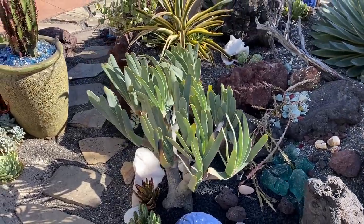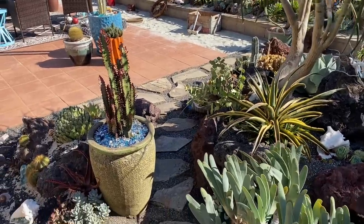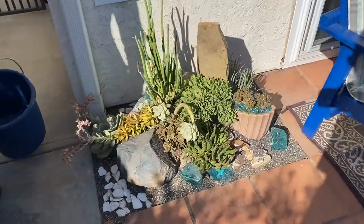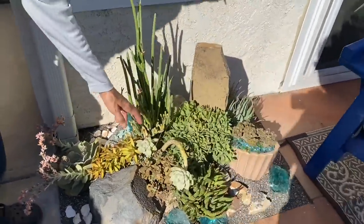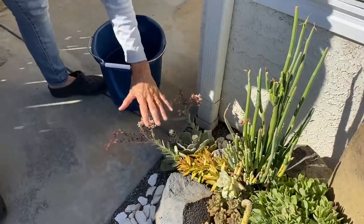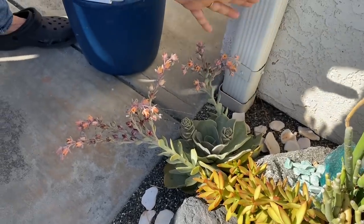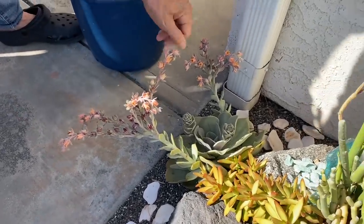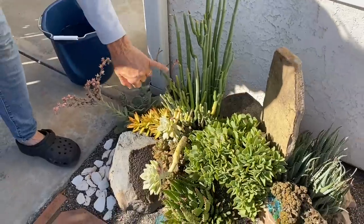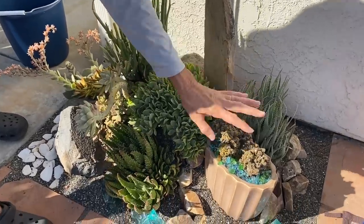Everything over here is fine. I just can't even believe how good this is all doing - it's so hot. But here's an echeveria that is throwing off copious blooms and she looks really happy, really healthy. I see no evidence of insects on her blooms - let it ride. All of these sedums are happy. The little petalanthus macrocarpus - look at that - getting ready to set flower, and this crassula is not burnt.